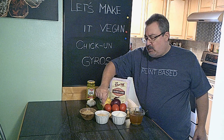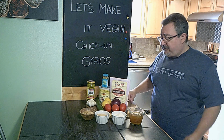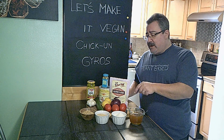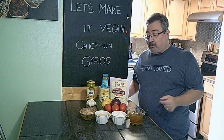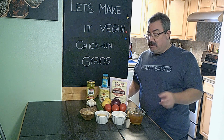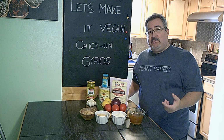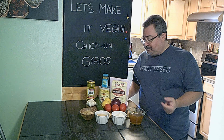What this is going to allow us to do is get a good bind in the mixture between the vital wheat gluten and the textured vegetable protein. It's something that I tried a couple times. It's worked very well for chicken and gives a much better texture to the chicken that's more chicken-like.